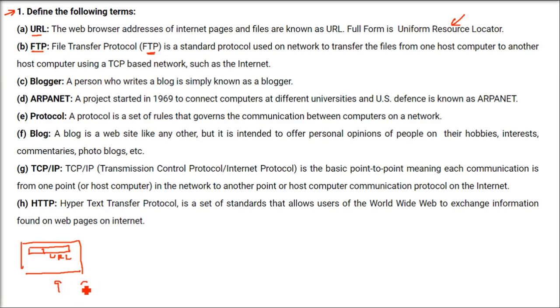FTP is File Transfer Protocol. Every protocol is between you and me, or different companies, different devices, so there has to be some protocols. File Transfer Protocol is all about transferring files from one host to another host, or from one host to a server, or vice versa.